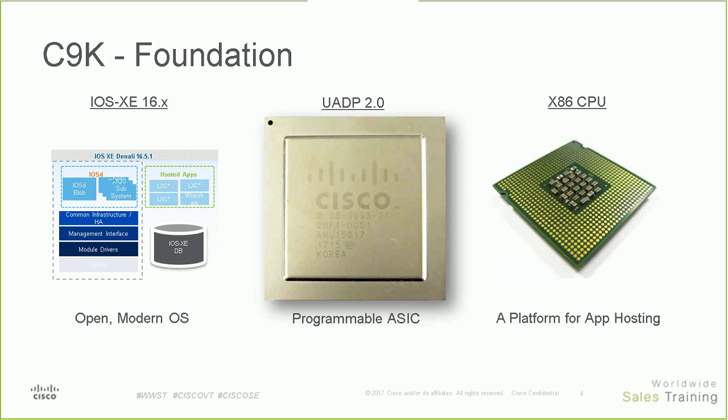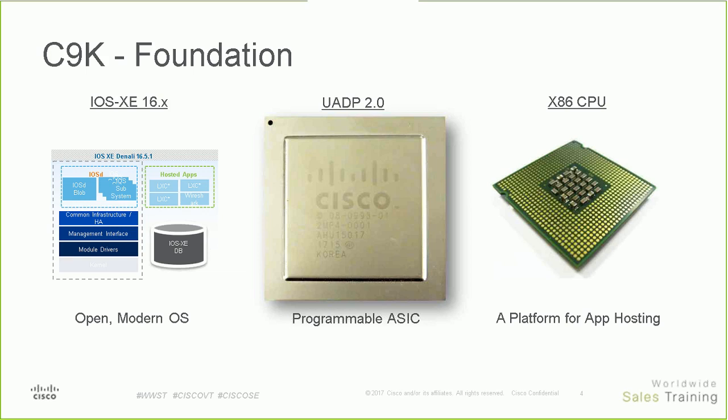So, IOS XE, open IOS XE, Polaris, you see how relevant it is. And those messages are really relevant for our customers. UADP, we insisted a lot on this, our programmable ASIC. Basically we have an ASIC, hardware, line rate speed, which is programmable, which has all the features of a CPU. You know, between the CPU, programmable and slow, and an ASIC, very quick but with fixed features embedded, now we have the best of both worlds. Okay, so it's a programmable ASIC.